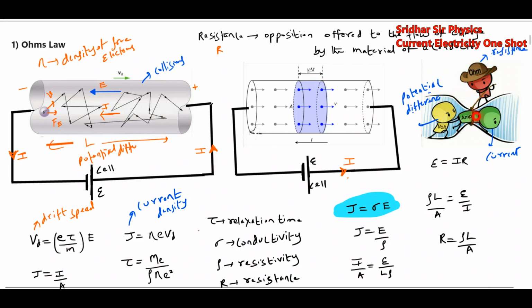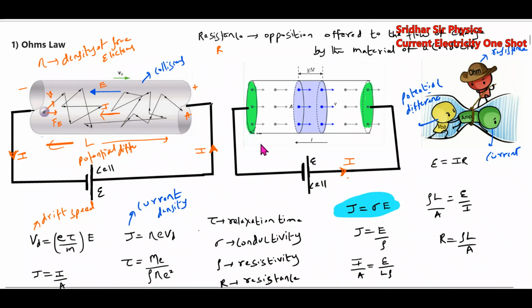So therefore, will it block the flow of charge? No, it will oppose it. It will just control the flow of charge, this resistance. So that's what we'll call the electrical resistance. The electrical resistance depends on what? Length and area of cross section. What is the length here? Length is this one. What about the area of cross section? This is the area of cross section in this diagram.